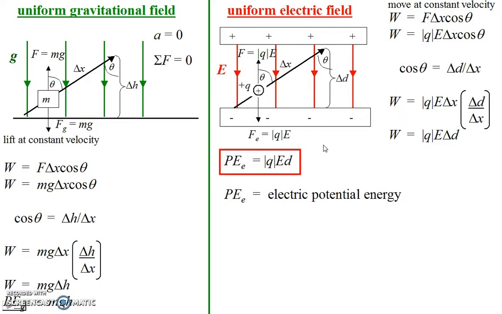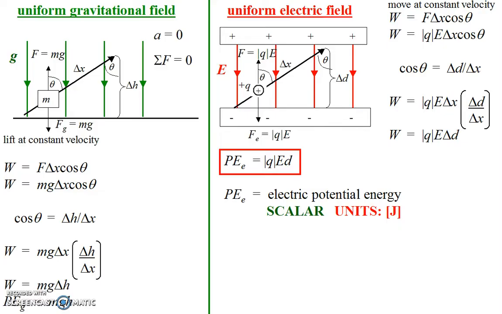Let's define our terms. So PE sub E is electric potential energy, and it's energy, so of course we know it's going to be a scalar, and units are going to be joules. You can prove it to yourself if you'd like to, but all forms of energy, of course, are scalar. All forms of energy are joules. Alright, what about the other terms?